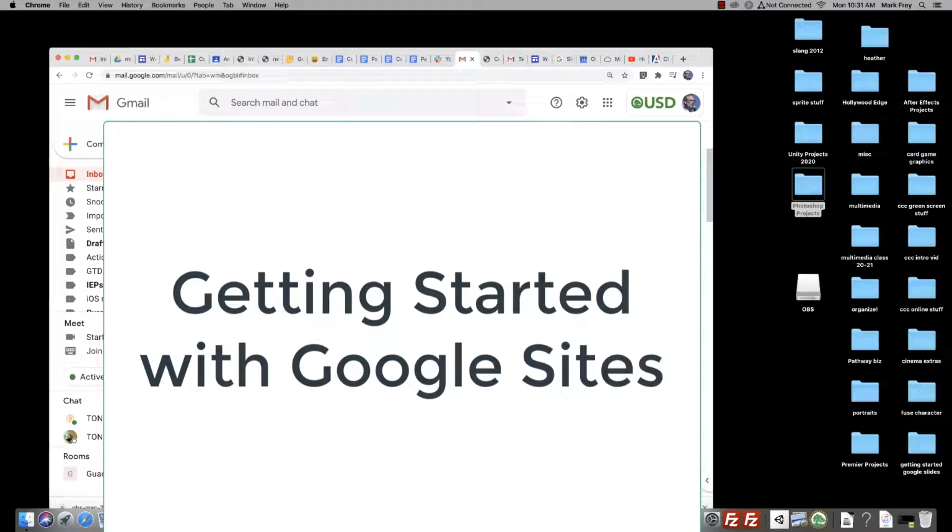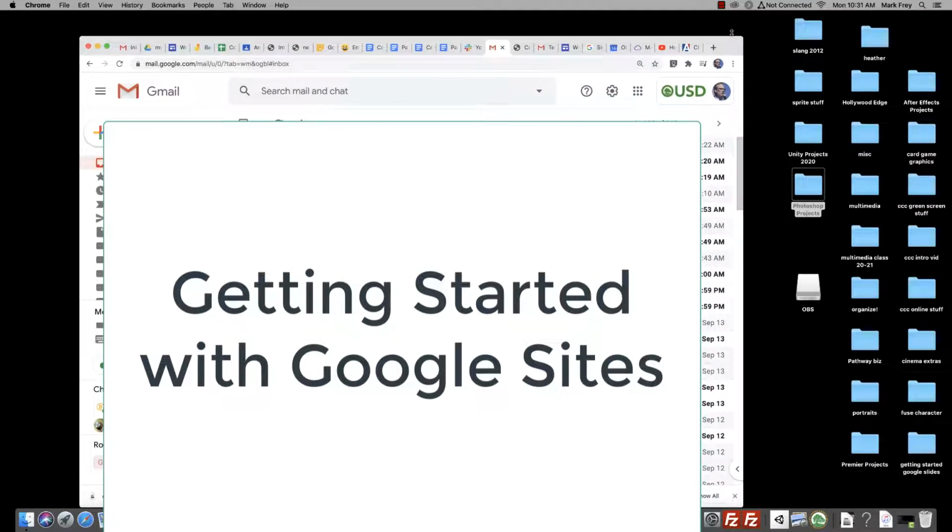Okay, so let's take a look here. In this new project, what we're going to be doing is working on making a portfolio that's actually a website, so that you can post your favorite projects and share them with people and let people see the kind of work that you're doing. So this is how it's set up.